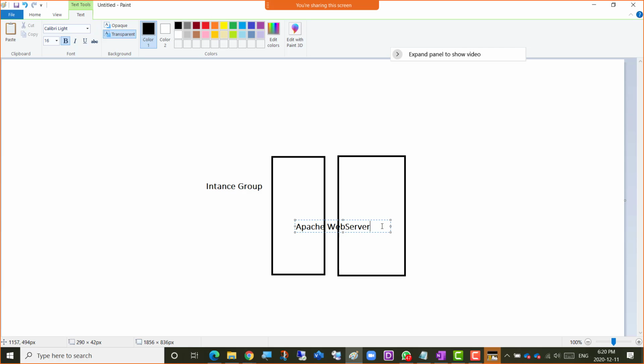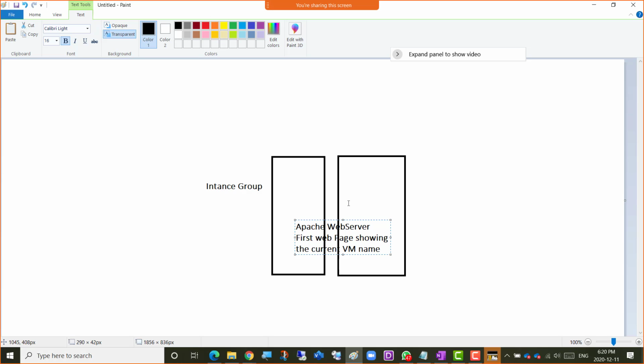Okay, so Apache Web Server we're going to do, well, this is going to be installed with a script. We're not going to be going click, click, click and put the commands. One script will just do it in one go. So Apache Web Server will be installed here, and then we need to have the first web page showing the current VM name, right?